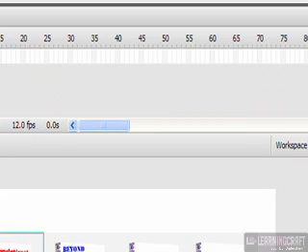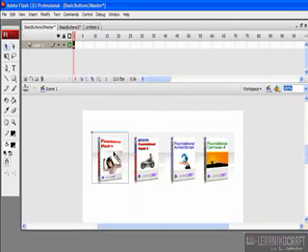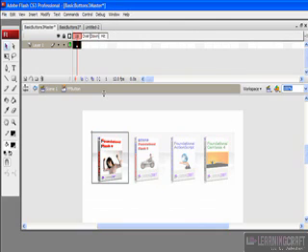Now you'll notice what has changed here is this object now has a bounding box around it compared to a gray outline, as these do. This tells me that it has also been added to my library and is now saved as a symbol. In order to create a button, I need to double click on this and go down into its timeline.